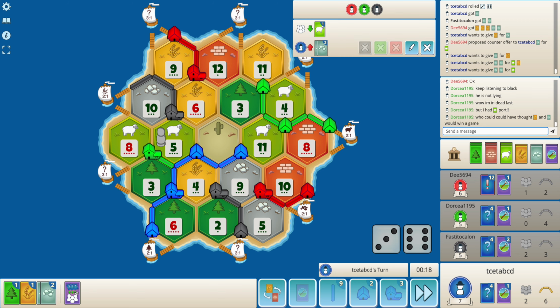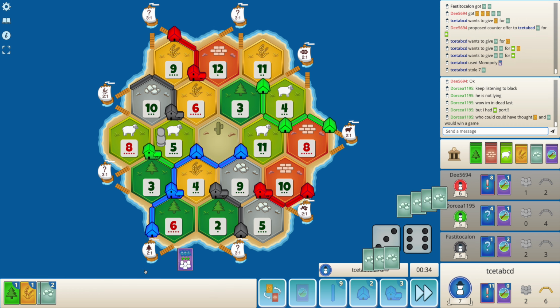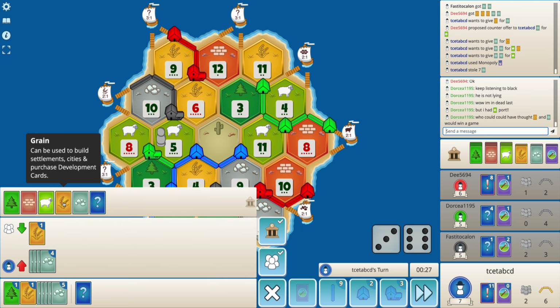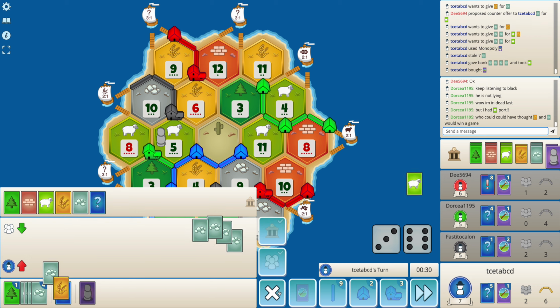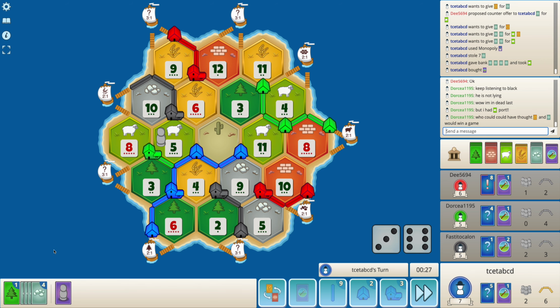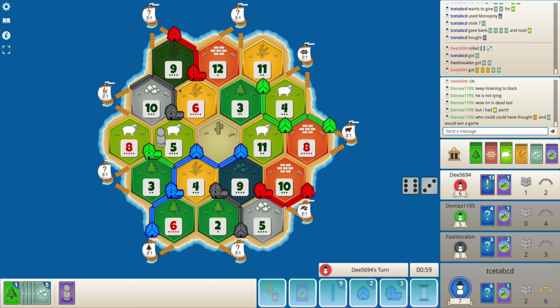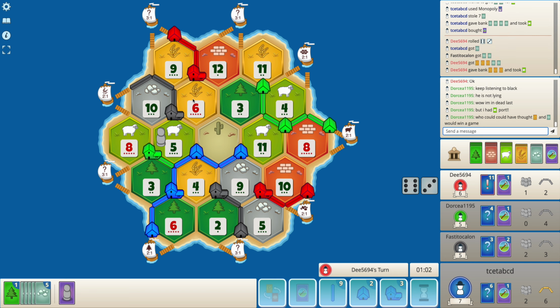Let's see. Okay. So here I can just get a city or buy a dev card. I mean, if I think black is going to take army next turn, then I should just focus on getting a city, maybe build to 7. No, I still think buying a dev card makes sense. And I'll end my turn here, because if black does not have a knight, I can take army. And a single 4 will give me a city.